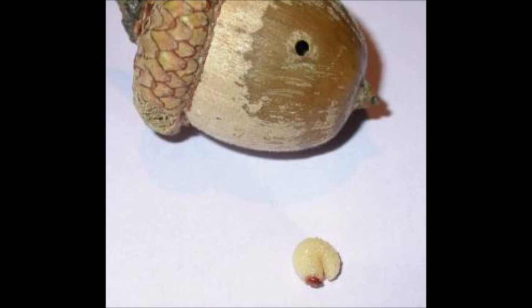When the nut is quite young and soft, the mother weevil comes and lays an egg in it. She is a very small beetle and has a long snout. With her snout she makes a hole in the soft green nutshell, and then lays a tiny egg in the hole. By and by the egg hatches into a maggot. It grows fat by feeding on the nut. So when we gather it, the nut is half eaten, and the maggot is curled up inside. If we had not picked the nut, the maggot would have eaten a large hole inside the nutshell with its horny mouth, and then have crept out of its maggot skin as a little weevil with wings.